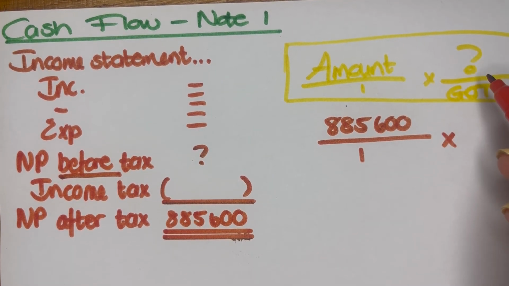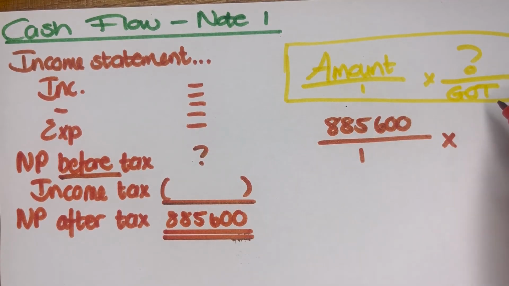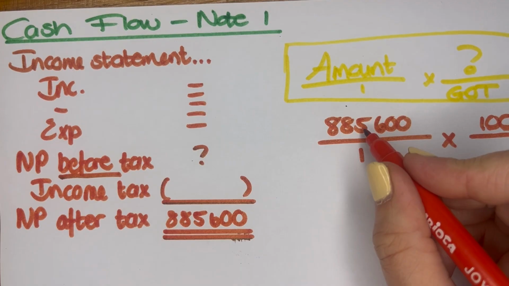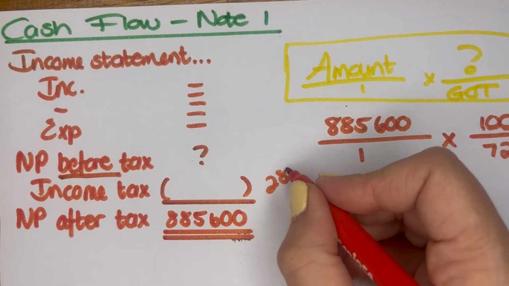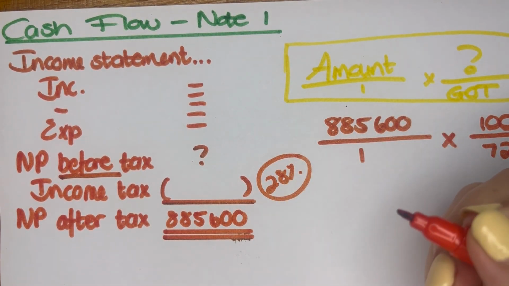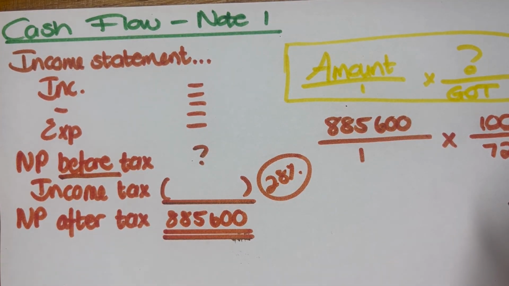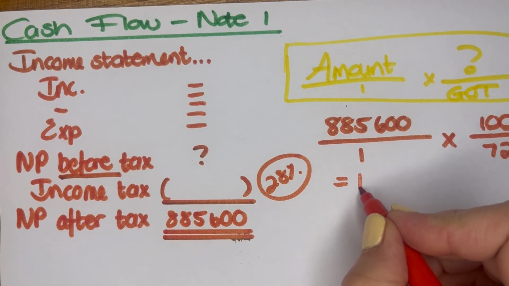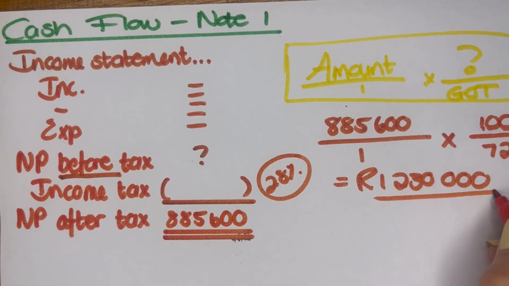What do I want? What percentage, because this is always a percentage, do I want? Well, I want the net profit before the tax was taken out. So I want 100%. What have I got? This 885 represents 72%. Because remember I said they do 28% income tax in this exercise. In your exam, it's normally about 30%, just to make the amounts a little bit rounder. The answer you then get is the 1.2 million that you could see that was in the answer.